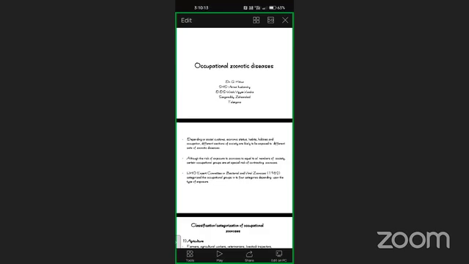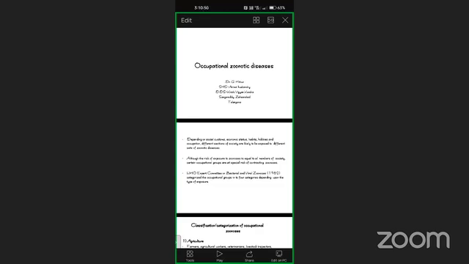And coming to the term occupational zoonotic diseases, these are the diseases which can be transmitted from animals to humans as well as from humans to animals through occupation. For example, consider one individual who is working as an agricultural labor, and at the same time consider another individual who is working as a veterinarian. I mean to say a veterinary doctor. So here we are comparing two individuals with two different occupations. One is working as an agricultural labor and the second one is working as a veterinary doctor.